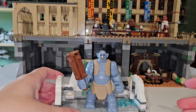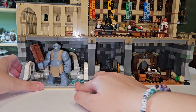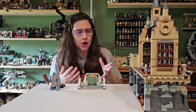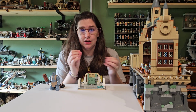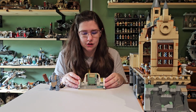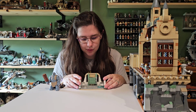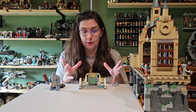Sliding into the castle, it looks a little bit better, but since they didn't add walls, you can kind of see through every single portion of this dungeon area. And so that's awkward to me, but I do like that they give you the interchangeability aspect. And so this is the troll in the dungeon bathroom scene, and I definitely think that we needed a remake of it. I think that this should have been an individual playset like potions. I think they could have done a lot more with it.